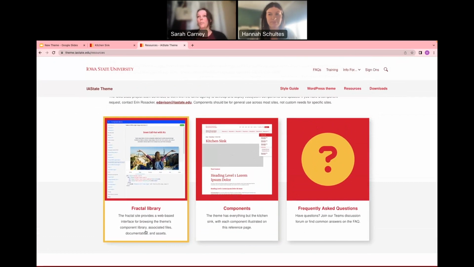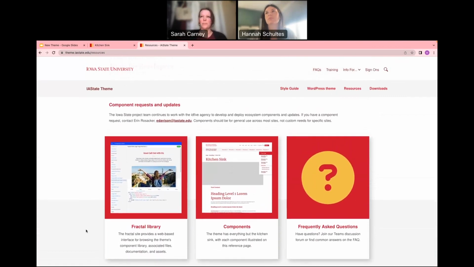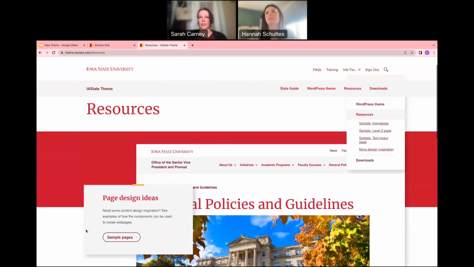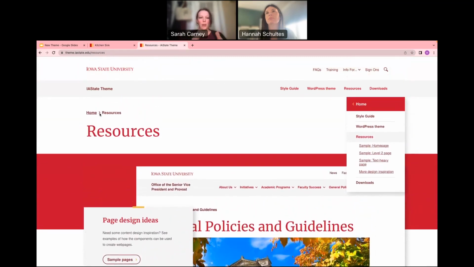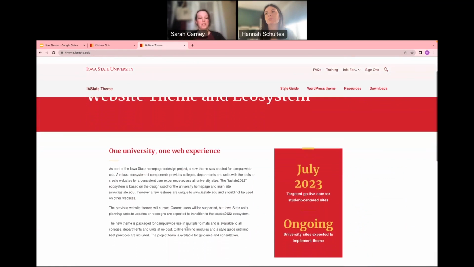So you see at the top of that page, it says website theme and ecosystem. One thing to watch out for is there's a set of rules for Iowa State's main homepage. They get to look special. They have more room for leeway at iastate.edu. But the materials that are provided for the rest of us is called the ecosystem. So it's possible you'll see something available on Iowa State's main page that isn't available to us. So that's why theme.iastate.edu is the place to be, because that has what we get to use and what is provided.